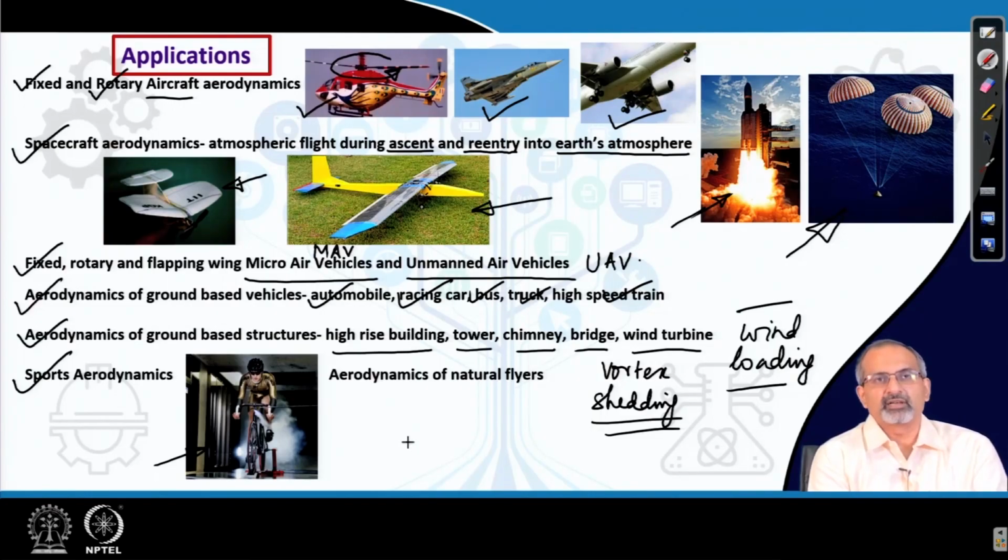Skiers are also studied under sports aerodynamics. We study aerodynamics of balls, footballs, cricket balls, golf balls, and so on. We also study aerodynamics of birds and insects, which fall under the category of natural flyers. So, there are myriad applications of aerodynamics, and the applications keep growing with time.